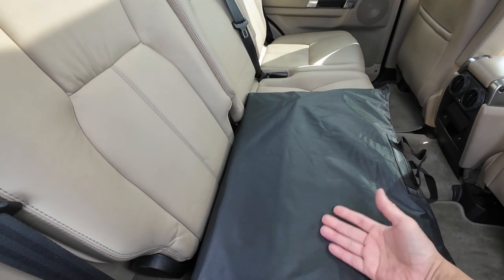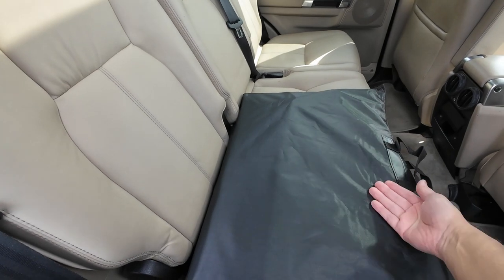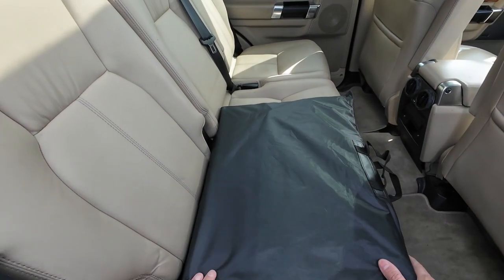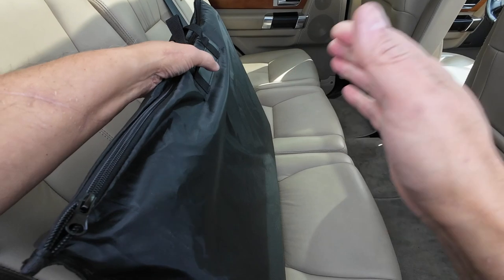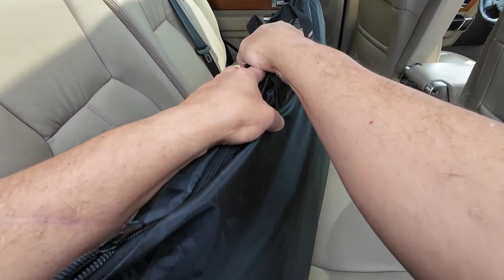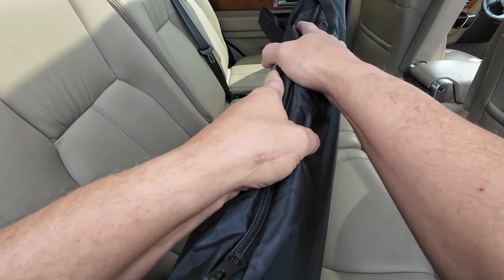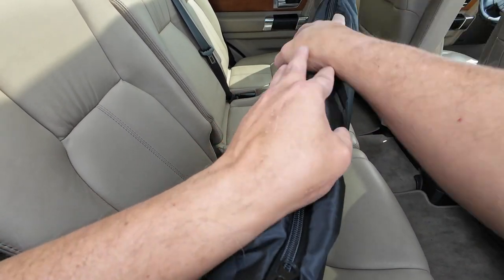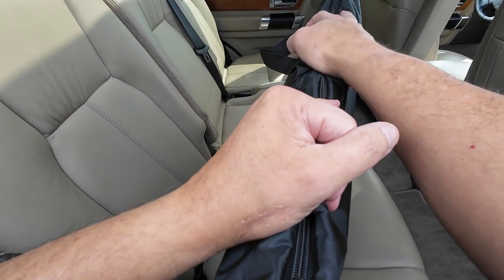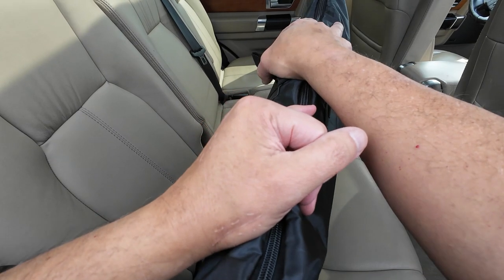It uses the bottom side on either side when you fold it up and you're sticking it back in the bag. Everything fits back in the bag. I like this. This is probably like a 3 out of 5 for me. The only real drawback is the hooks and that little cable that needs to be a little bit longer. Besides that, this is a good product.